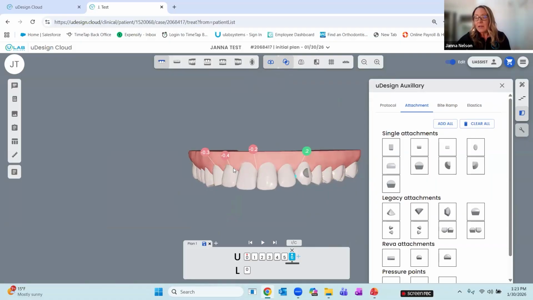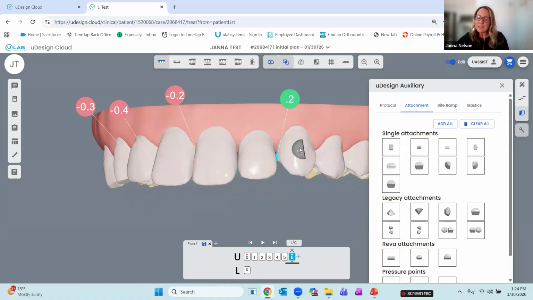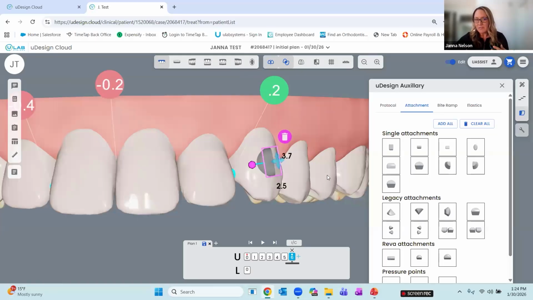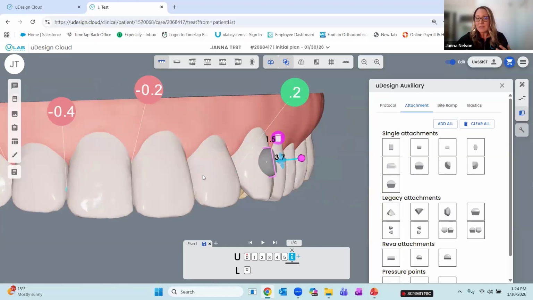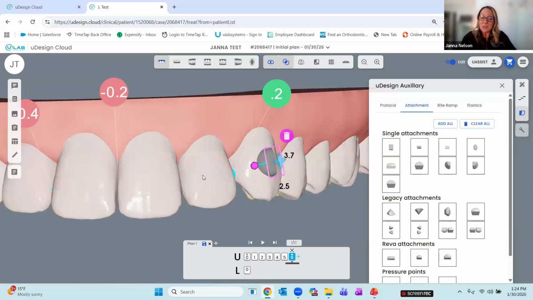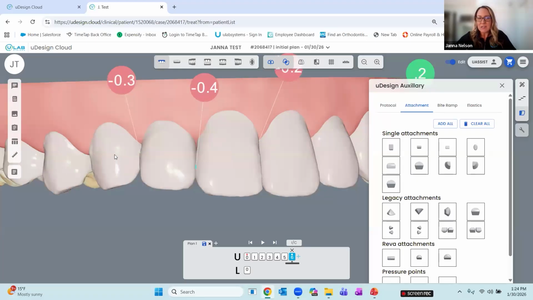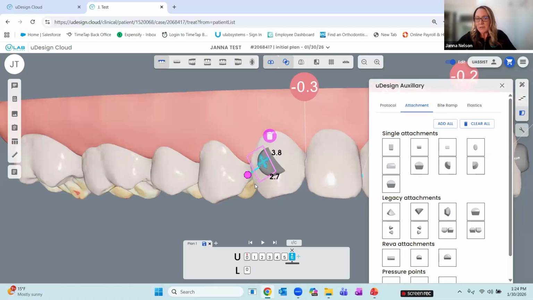Another new feature that we've added into the cloud is being able to copy and paste. So if you spend a lot of time on fixing, maybe it's a sizing or maybe it's the depth of a specific attachment and you really like the way it looks and you want to place it on another tooth where you're doing the same movements, you can just click Control C. And then we're going to go right over to the right-hand side here, and I'm just going to place it on the other canine just because. And then from here, if you need to position it a little bit differently, you can. But again, that copy and paste feature saves you a ton of time.